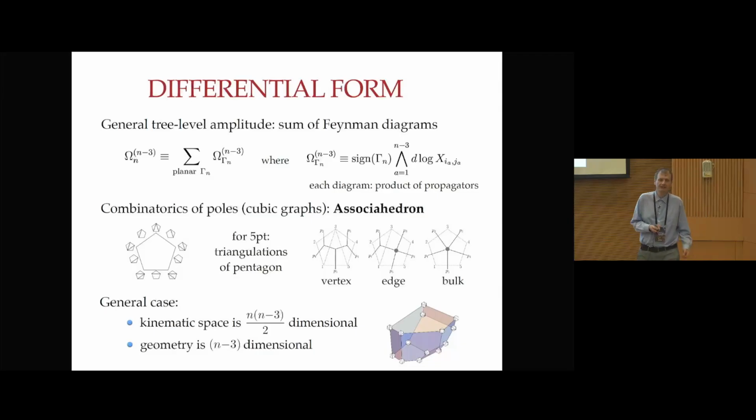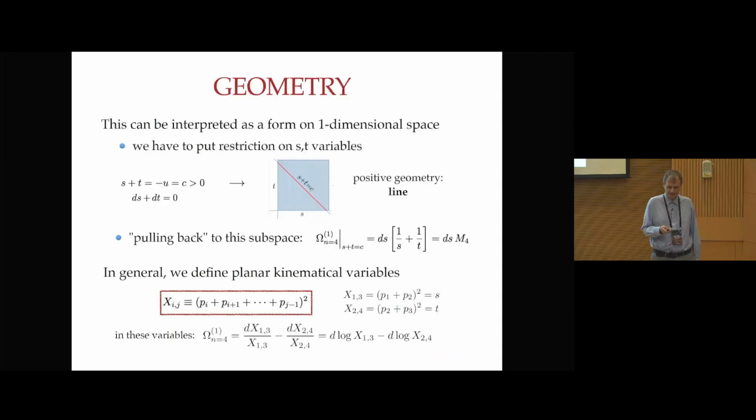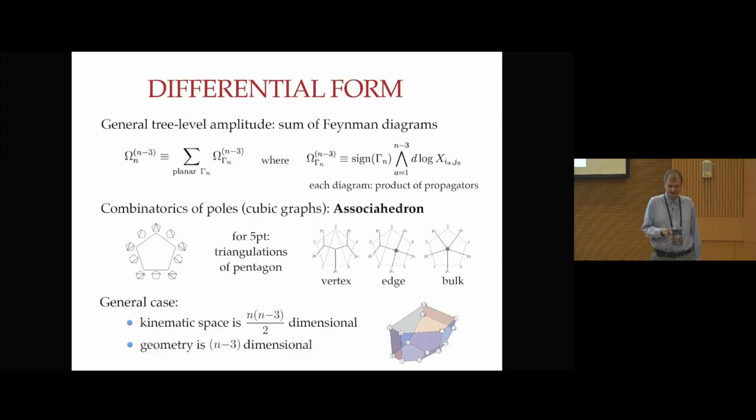Now, the general tree-level amplitude you can obtain from a sum of Feynman diagrams. So you can calculate this form that you would like to interpret as an amplitude as a sum of all planar diagrams, where each diagram, based on the logic shown here, is just given by the product of d-log forms corresponding to all propagators. So you just take an arbitrary cubic diagram in this phi cubed theory, and you take d-log for all of the xij's corresponding to propagators. And this would reproduce the form for the n-point amplitude.